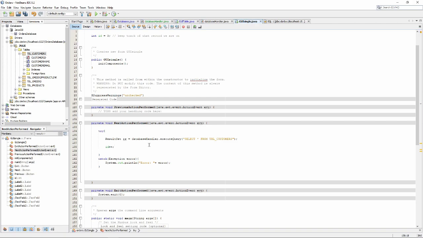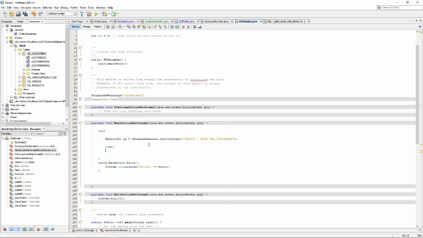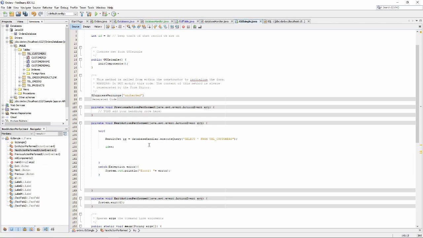Now the reason for that is when we're doing databases and going through a result set, the first row is not row 0, so it's a bit strange from that point of view. So we're going to do ID plus plus just to make sure that we've got all of the records in order. Then I'm going to do something weird.